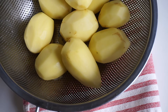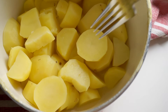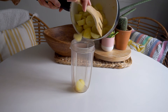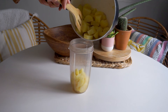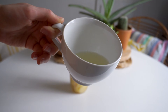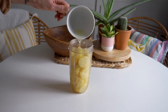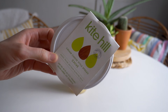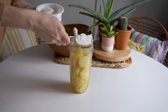For the side dish, I'm making two-ingredient mashed potatoes. Peel and boil some yellow baby potatoes (also called gold potatoes) until fork-tender, then let them cool a little. Put them in a blender along with about a third of a cup of the cooking liquid — this is important because the cooking liquid contains potato starch, which creates a really smooth, velvety texture.